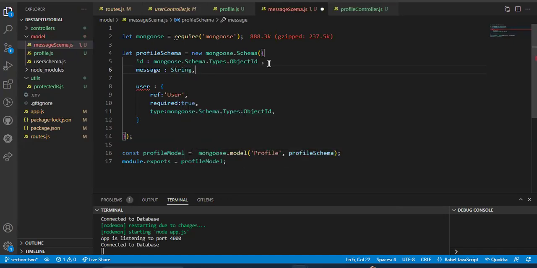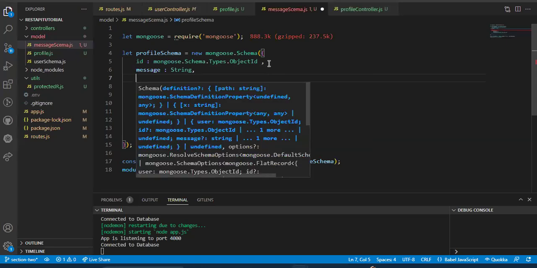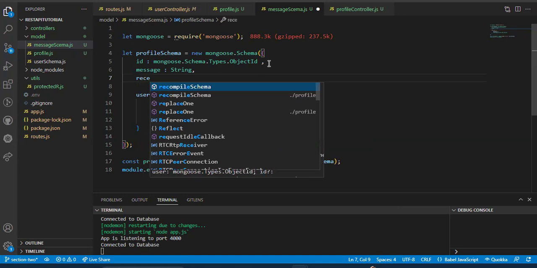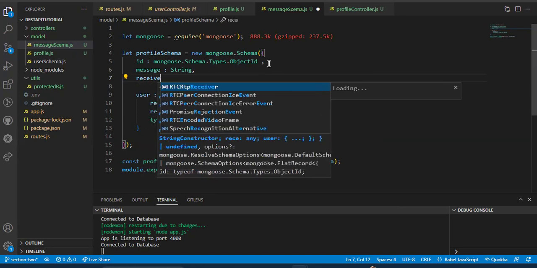Yes. And what else are we sending again? So when we send a message, we're not creating a situation where we can send a file for now, but we just want to be able to send some text message and the person is able to receive it. So what else do we add again? We're going to put the receiver ID, that is the person who is to receive this message.